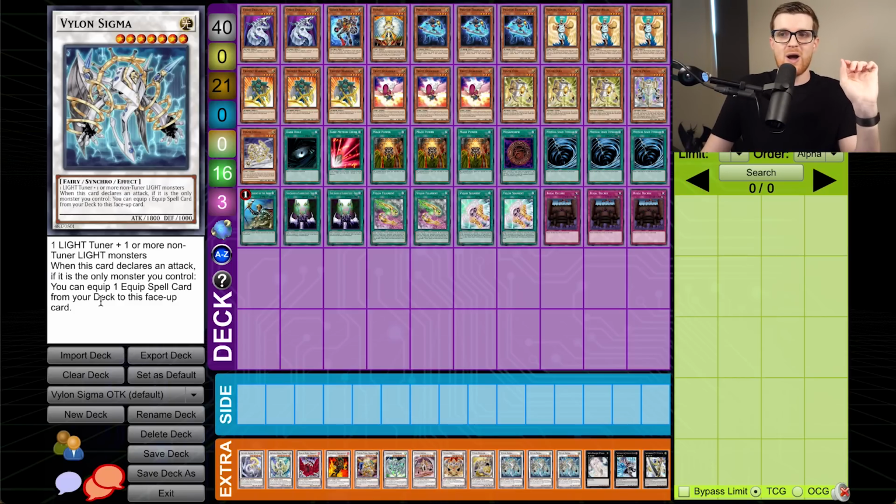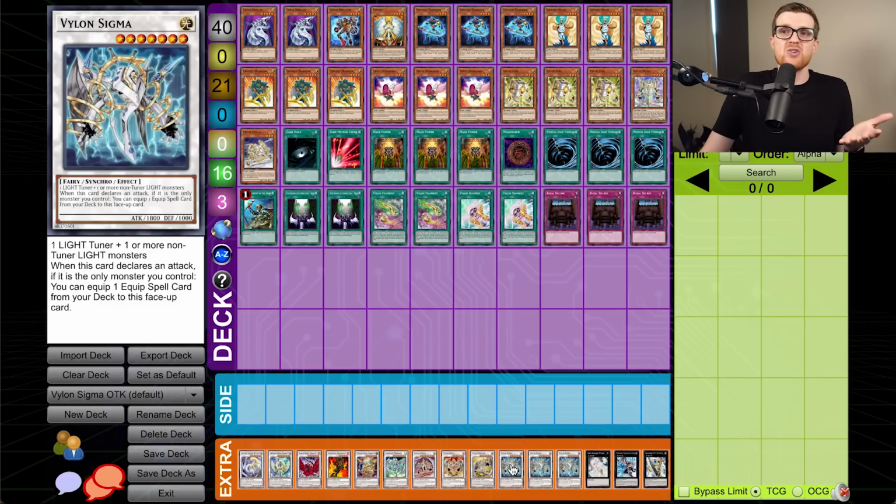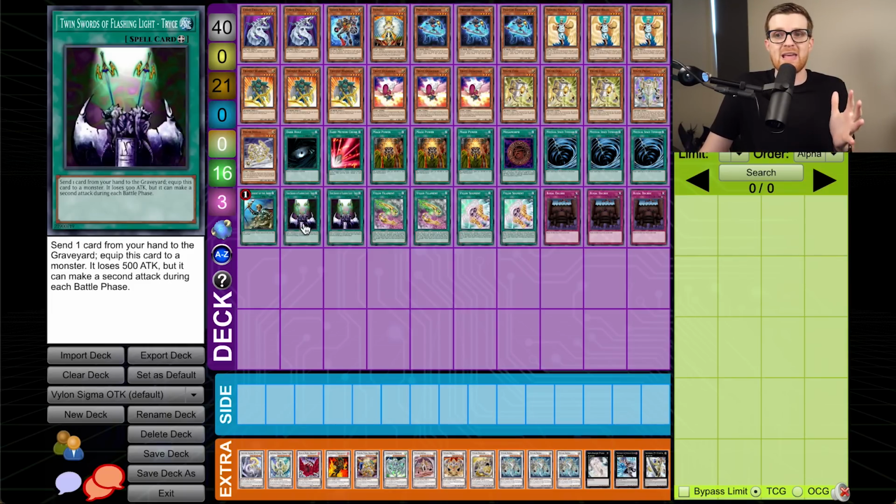So, what we are trying to do is when we attack with Sigma, we're going to equip Twin Swords of Flashing Light Tri-Ice directly from our deck. What this does is gives us an extra attack during the battle phase. That means because we use Sigma to attack again, this effect isn't once per turn, so we get to trigger it again and possibly pump up with another equip spell. Now, the thing is, we don't have to send a card from our hand to the graveyard because we're activating it straight from deck. We're not using it to activate it from the hand. We do still have the 500 attack reduction, but that's perfectly fine.